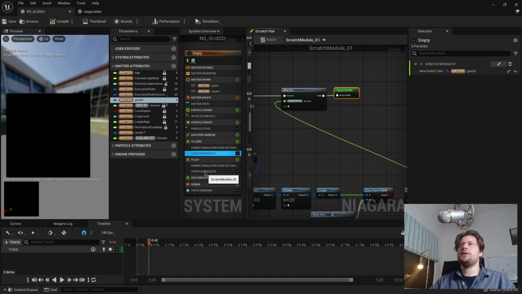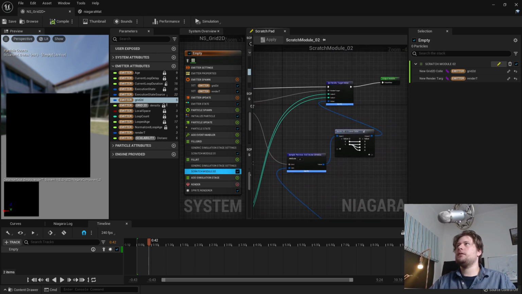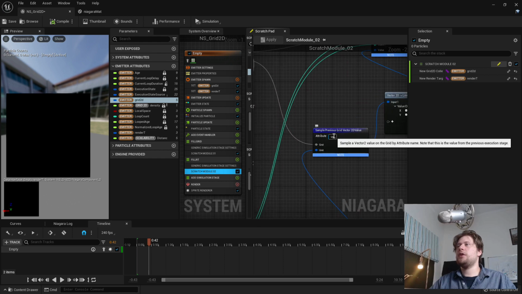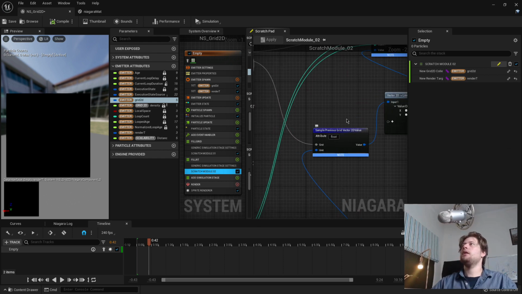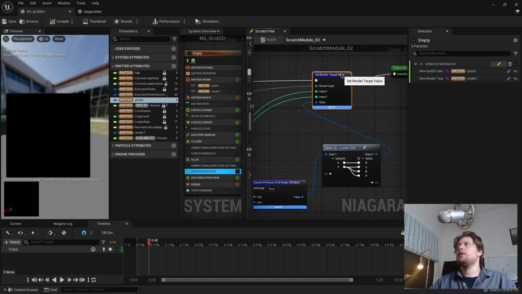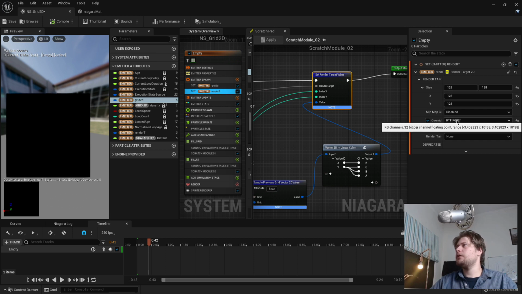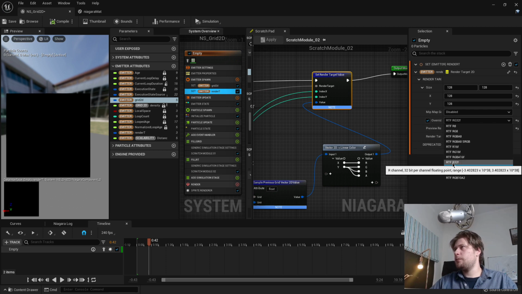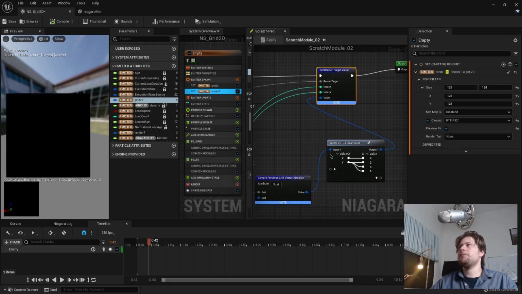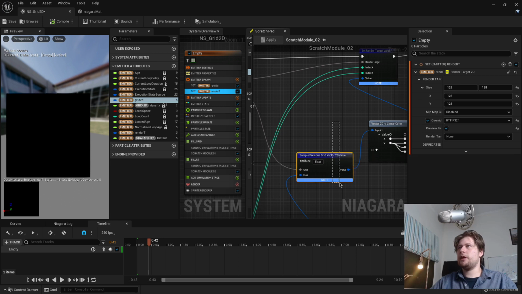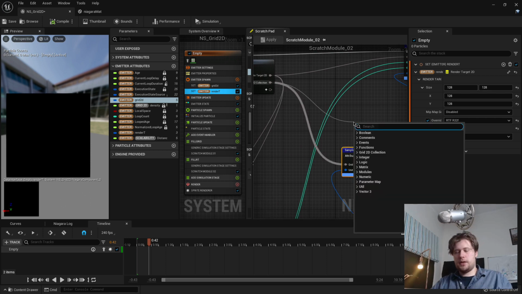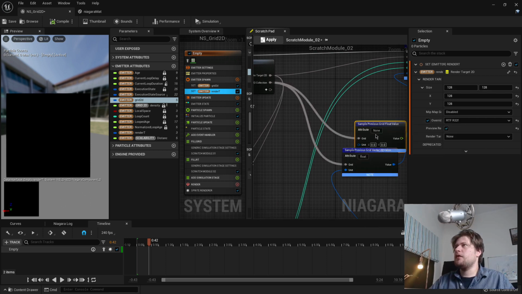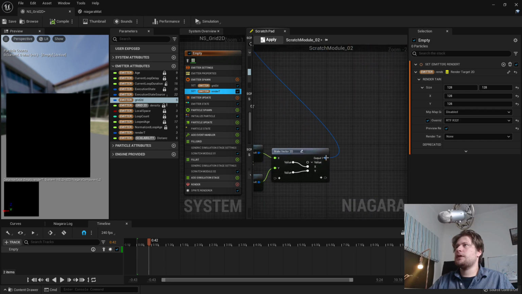So now we're going to have to go into the render target, and change this to sample float. Remember, we created a red and green channel. Now we might want this to be a single red 32-bit float. Just to be clear, we're going to delete this sample vector 2D because now we want to sample a float. So let's sample a float value, and we're going to choose that same location.